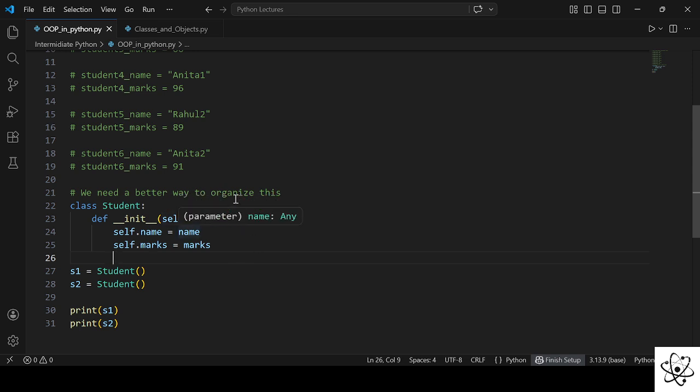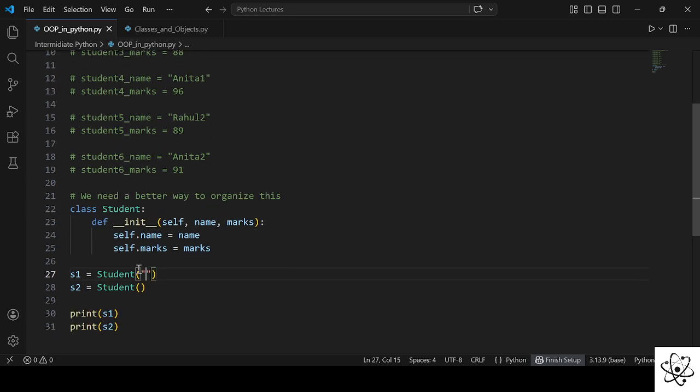So what is happening here is that you can think of it like a function. In the intuition of a function, okay, let's say we have a class of Student, right? And it takes two arguments, and these two arguments are nothing but name and marks. Now in the name, let us say we are passing Rahul and Anita.